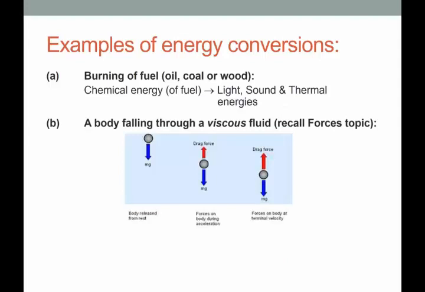B. A body falling through a viscous fluid. When the body is released from rest in a fluid, it has gravitational potential energy. As it falls through the fluid, some of the gravitational potential energy is converted into kinetic energy, and some of it is converted to work done by the drag forces.